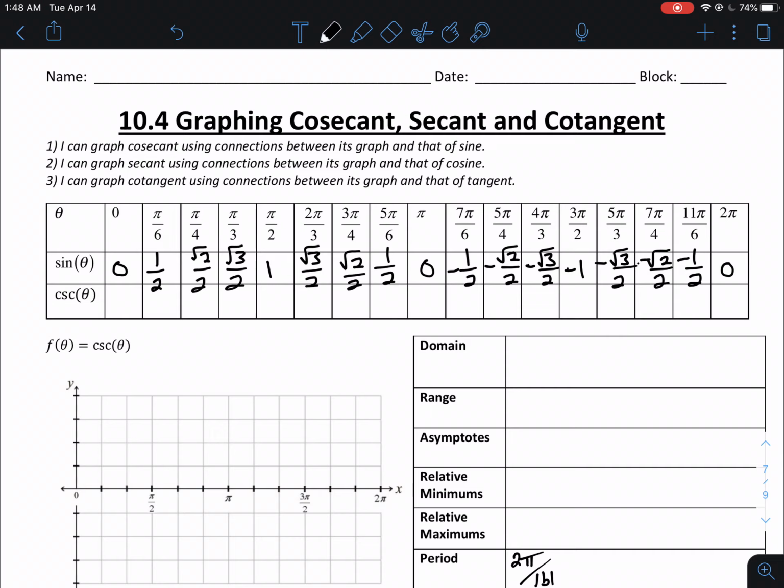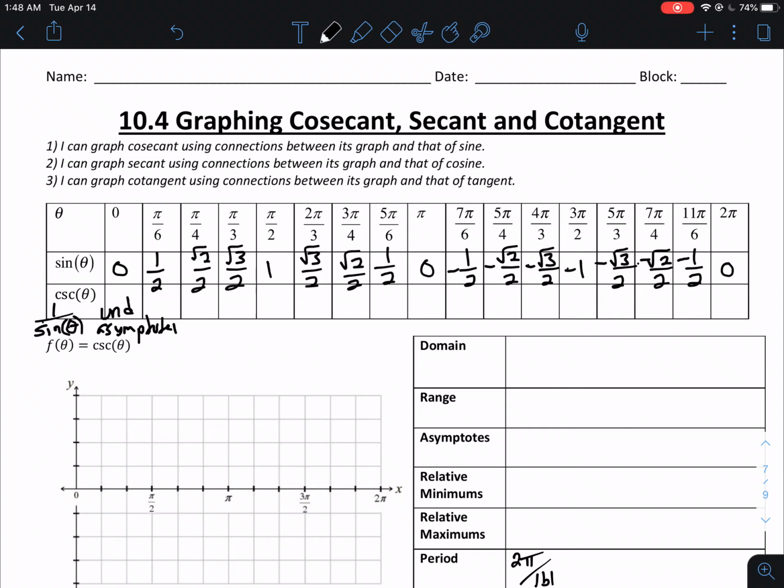First off, we're going to look at the graph of cosecant. As a reminder, cosecant is the reciprocal of sine. So really what you want to think about as you're filling in this table is taking 1 divided by each of the numbers, or taking the reciprocal of them. The first one, 1 over 0, is undefined. You can probably guess it, that's going to be one of our asymptotes that we're going to look at.